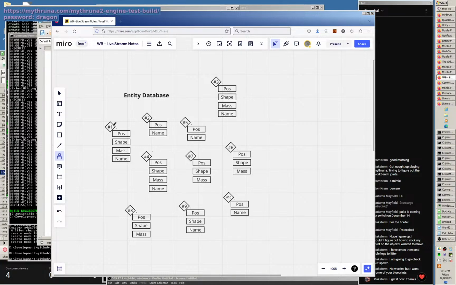If you hover over it, it'll show the name, etc. Whereas this is just a position and a name. Perhaps these are just markers on the map. They don't have a shape in the game, that would be the 3D shape. So these two are just maybe map markers. But that's the idea: your entity is just a number, and you can have all these different components attached to it.